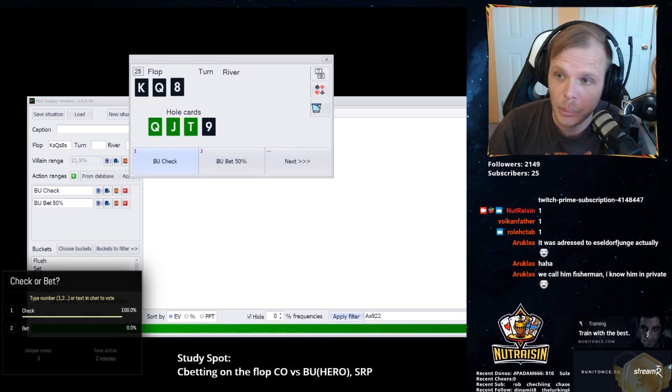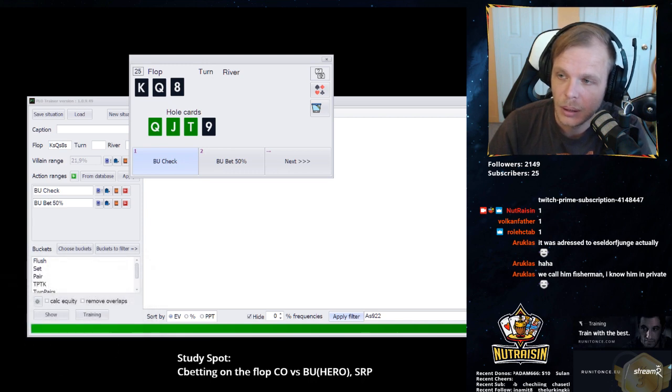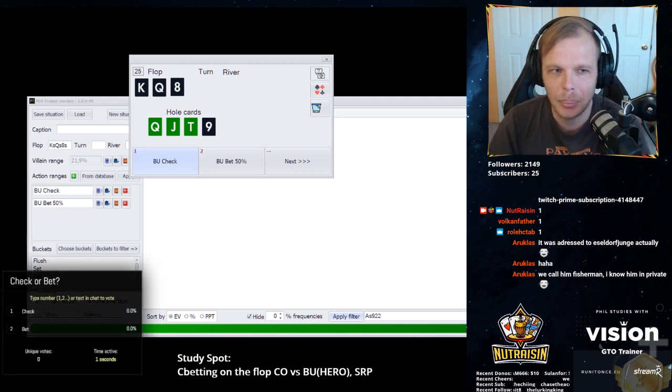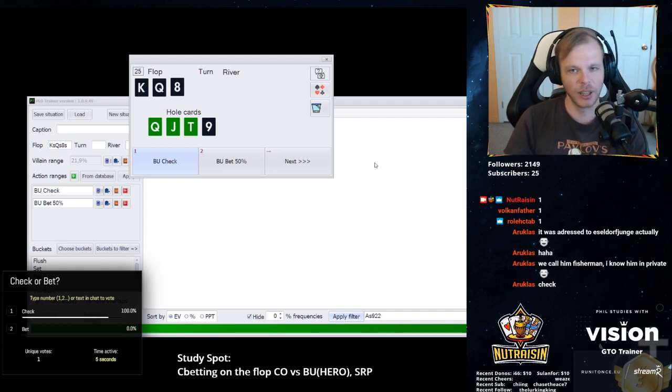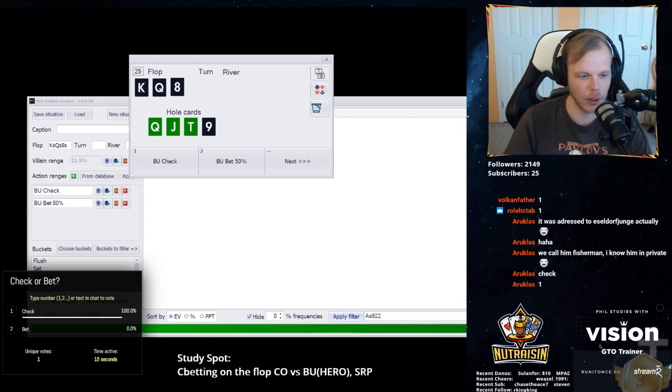Also interesting, so I'm gonna put this one up as well. I wonder if this is different, if the solver maybe doesn't want to bluff here, since we do have quite a bit more equity than on the other hand. Right, we're not up against the flush, obviously. Just going with check. If you don't want to write it out, you can just put 1 or 2 for the options, check or bet in the chat, but writing it out works as well.